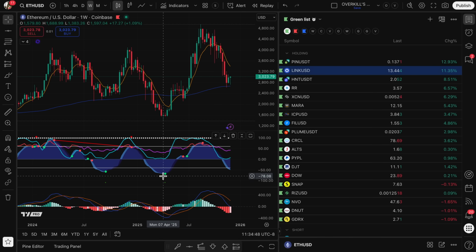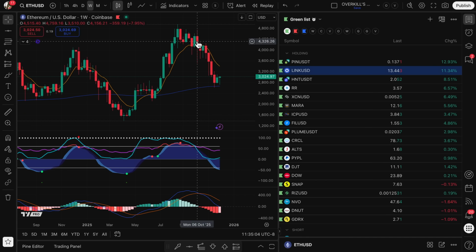We're waiting on the data to give us the signal. That is when we can say, okay, bottom's in. But right now I can look at the chart and say it's pretty dang close. We're most likely going to bottom somewhere between 2,400 and 2,800. I think that is the bottom. And I like how we're turning the corner here. Look at that big bull hammer. I love it, man.